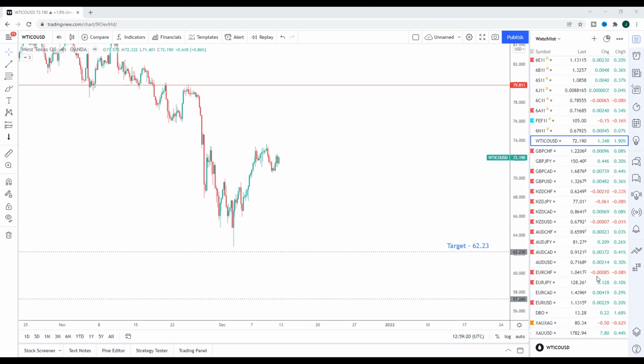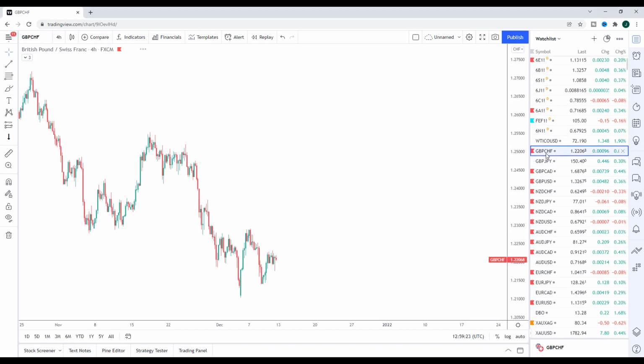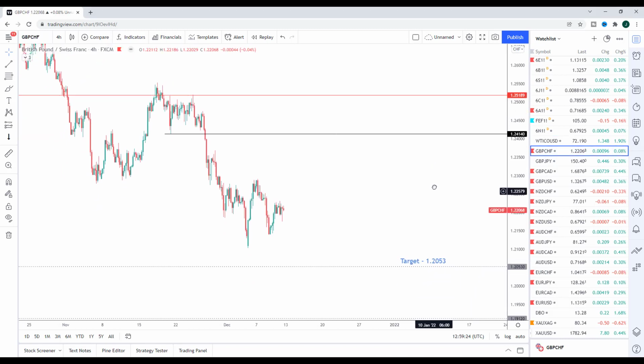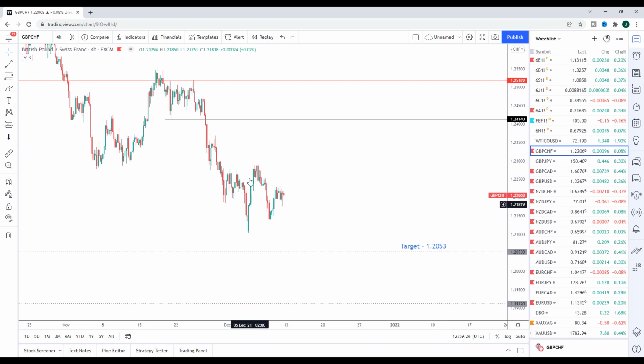So the first currency pair we're going to look at, which is my favorite currency pair now going into next week based on the scoring system, is pound franc. We did have a short near-term bounce, and that was an opportunity to short last week, although this is really the first week that I am interested in pound short positions. So very simply put, going into next week, what I'd like to see is any pullback in this area would be viewed as an opportunity to look for further declines down to the 1.2053.